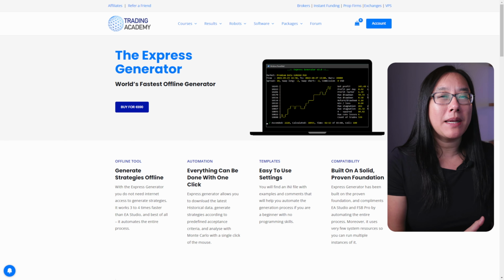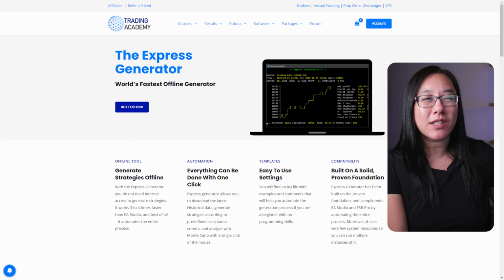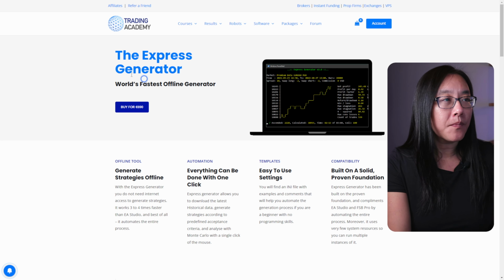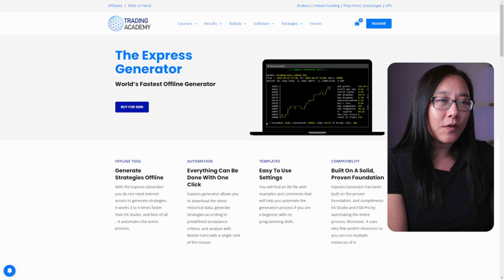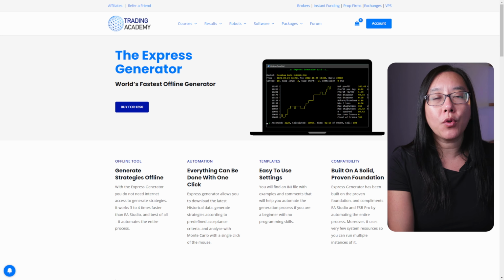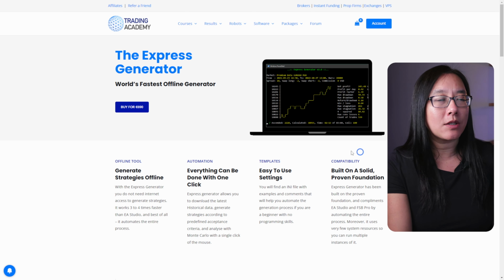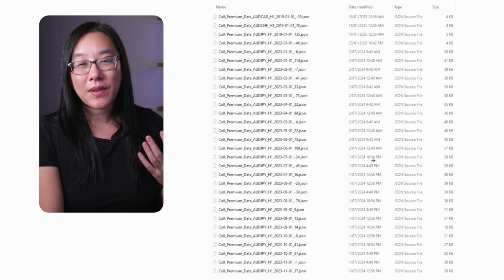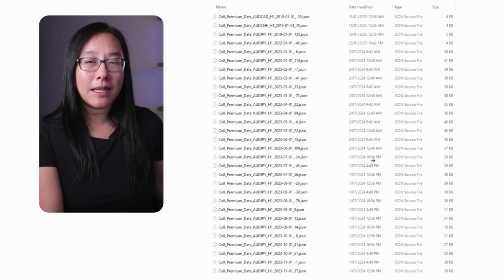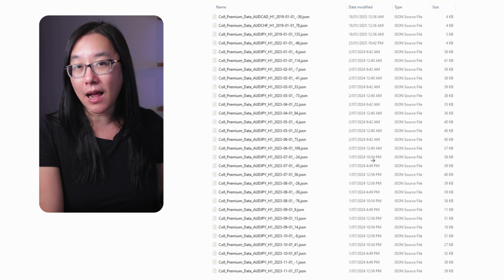And to complement this web-based software, it also comes with another additional add-on you can choose if you wanted to, which is called Express Generator, which doesn't look as pretty as the front end, but it is great for people who have programming background, who want to be able to automate the whole experience with coding. And because I have a background in programming, this is the method that I personally prefer.